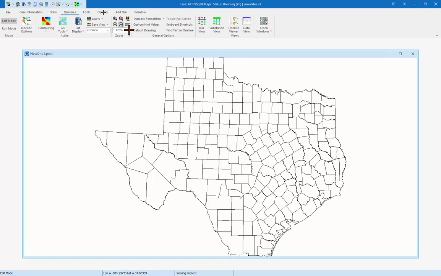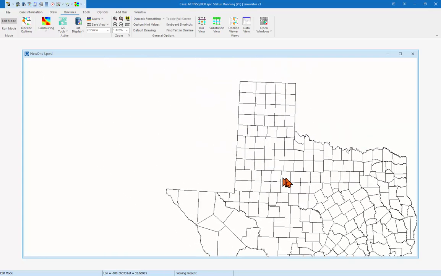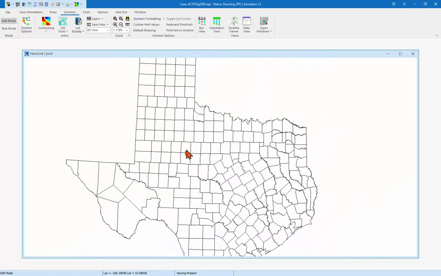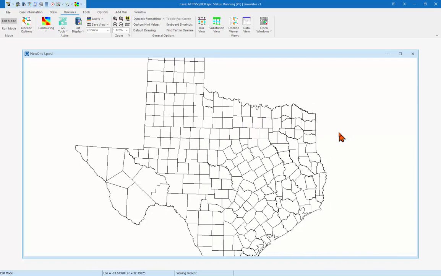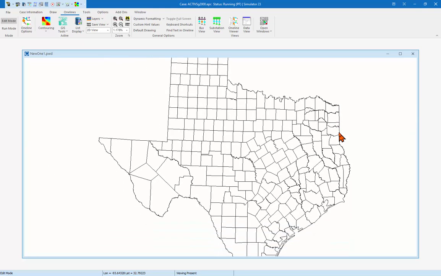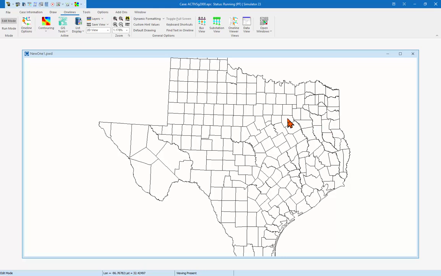You can pan by clicking and dragging, and I want to deselect any zoom functions that might be selected. So I just have a regular mouse pointer, and then I want to click on a part of the background that doesn't have anything on it. And left click, hold the mouse down, and then you can just drag. And that will pan around the one-line diagram. You can also use the arrows without the Control key. So I'm pressing right arrow, left arrow, up and down to pan on the diagram.